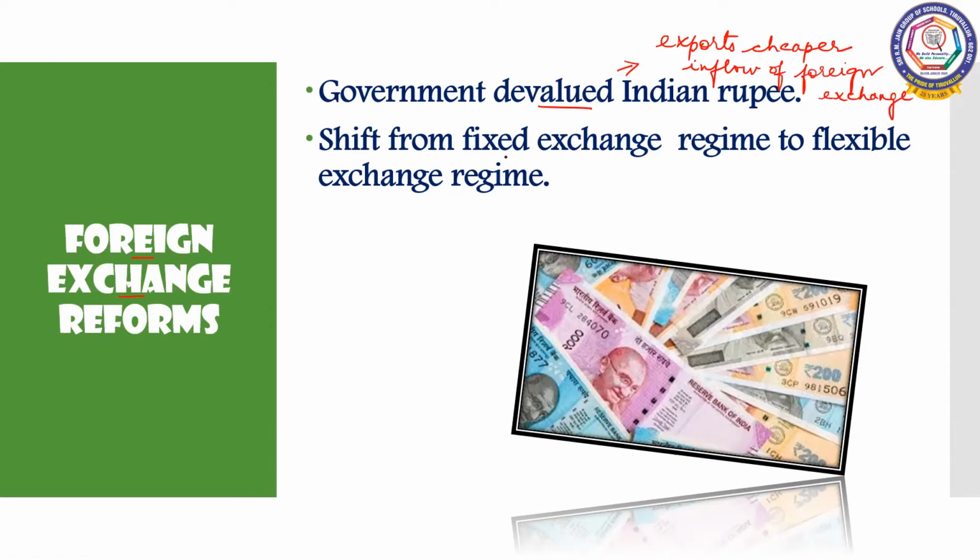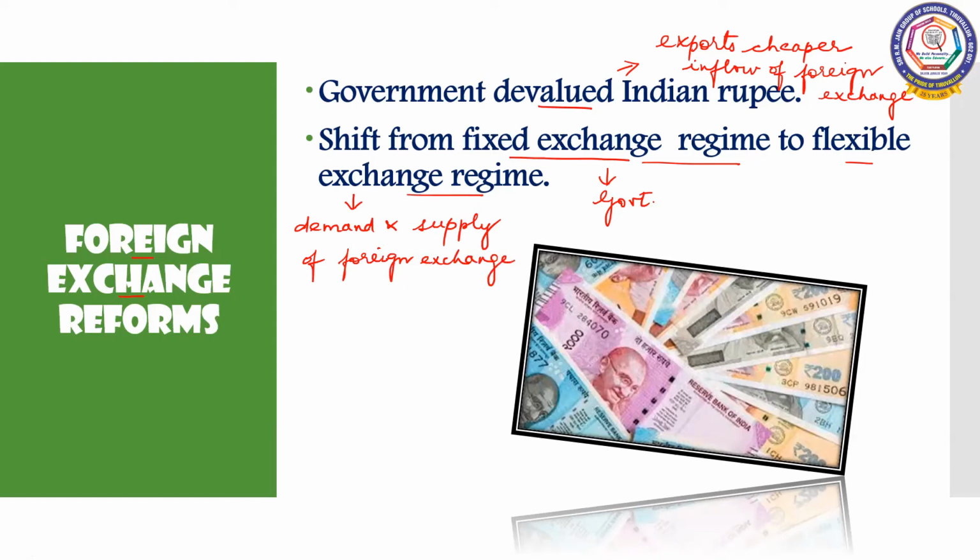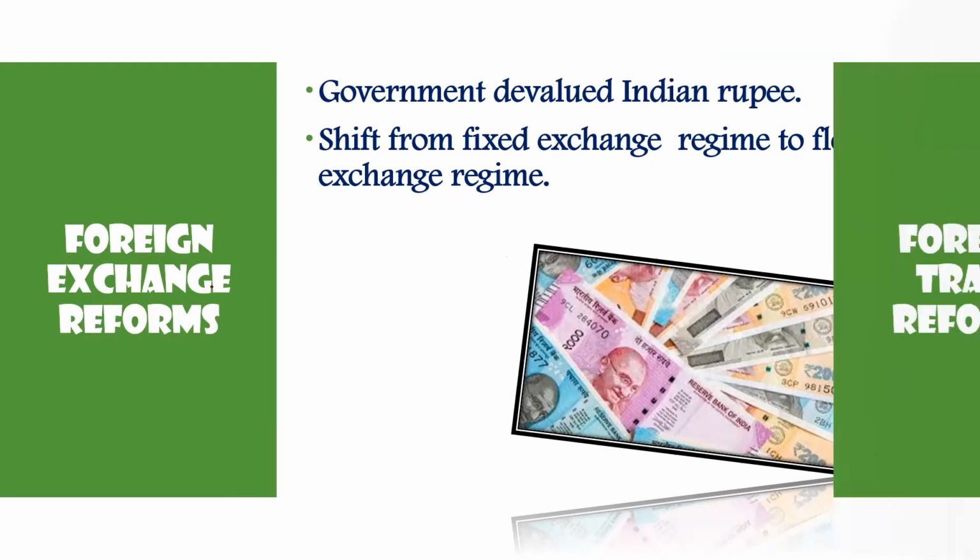There was a shift of exchange rate from fixed exchange rate regime to flexible exchange rate regime. In fixed exchange rate regime, the government fixes the exchange rate, whereas in the flexible exchange rate regime, the rate is fixed by the market forces of demand and supply of foreign exchange. Hence, the foreign exchange reforms aimed at bringing in more foreign currency to India.